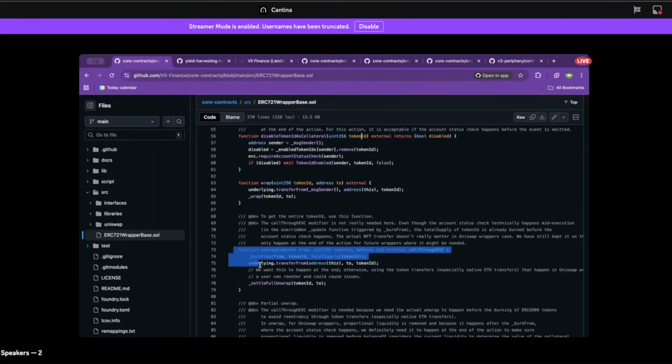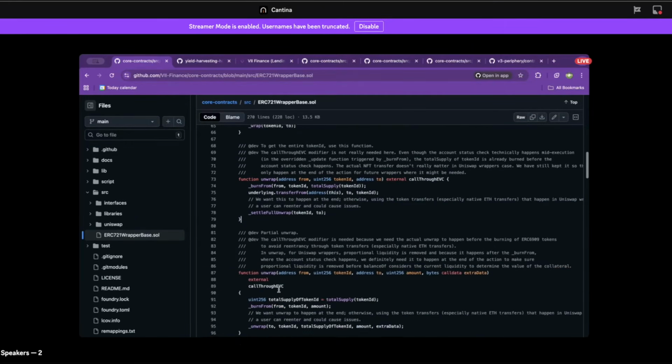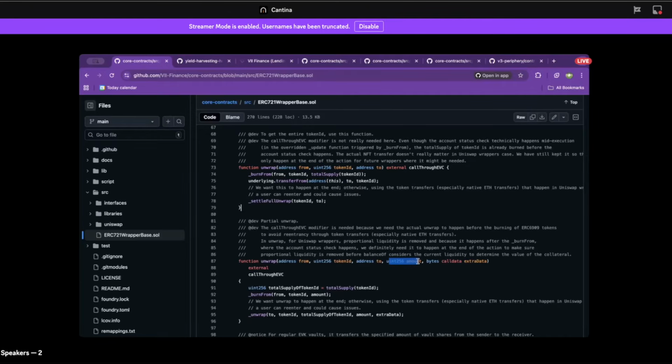Or they can choose to unwrap, either the whole NFT or partially. If the entire NFT is being unwrapped, then the user would get the entire NFT, and if it's a partial unwrap, then they would get proportional underlying tokens.